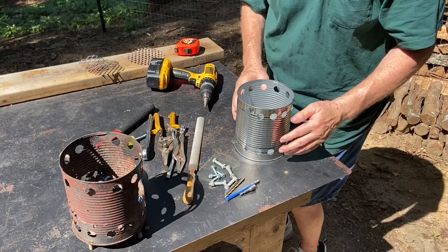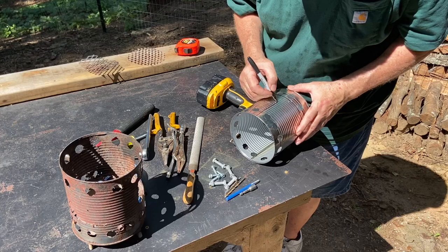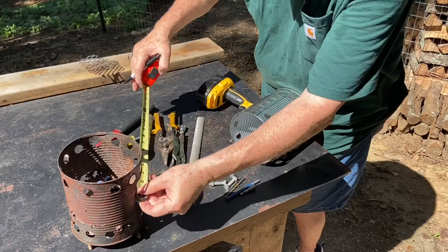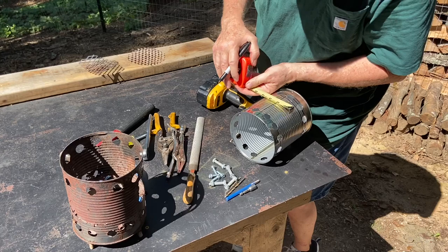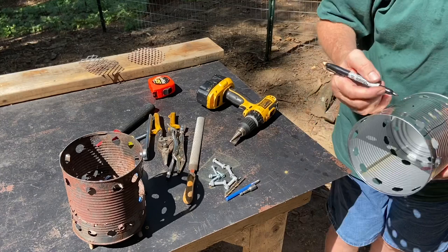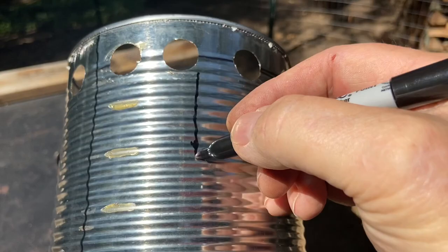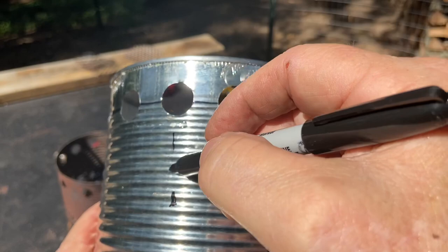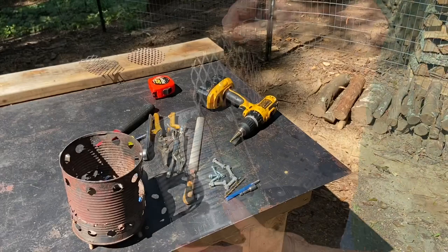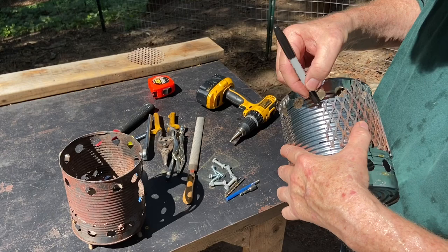So let's go ahead and figure out where we want our feed hole. Let's make this the center. And I think it's 5 inches wide. That's 4 inches wide. Good night, the sun is blinding me. So it's gonna be 4 inches wide. And if my cover is going to be right here, definitely want it to be from here to right here. It's going to be like 2.5 inches.